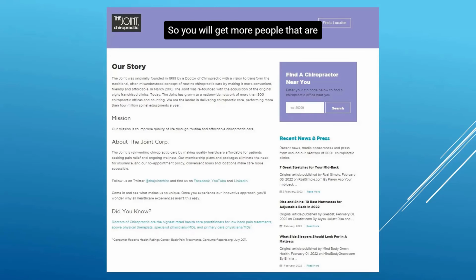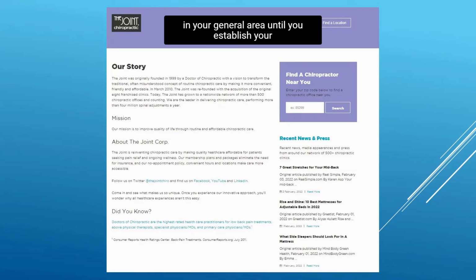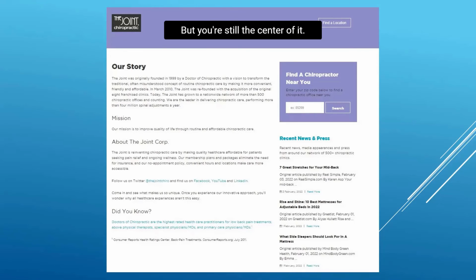So you will get more people that are in your general area until you establish your authority in your general area, which then becomes your regional area, which then becomes the state, and it goes from there. Because once you become the authority in an area, it expands out, and more people find you for the keywords you've selected in areas that just get further and further from you, but you're still the center of it. Make sense?